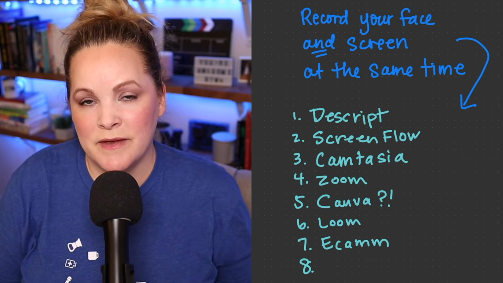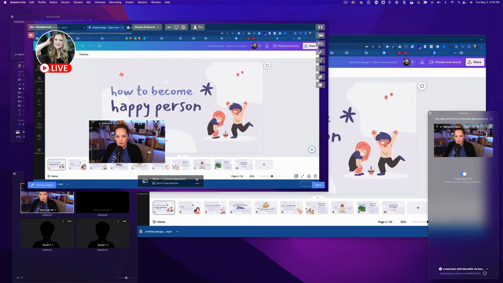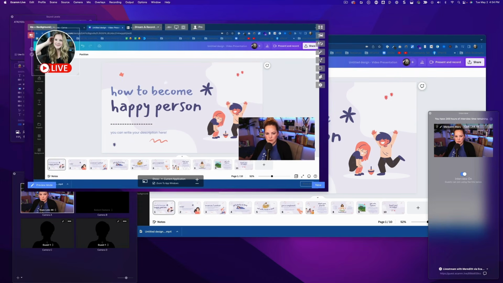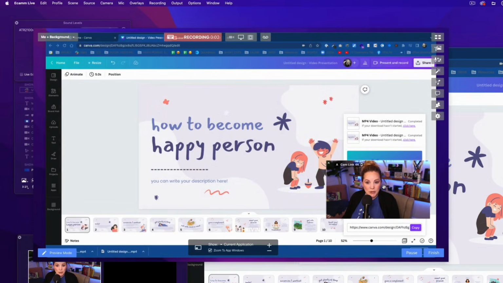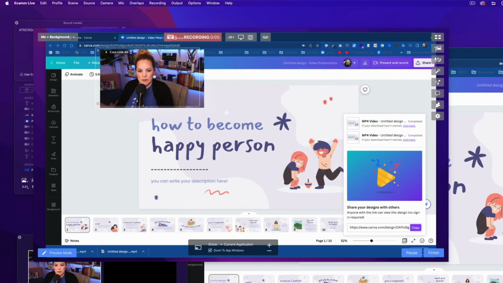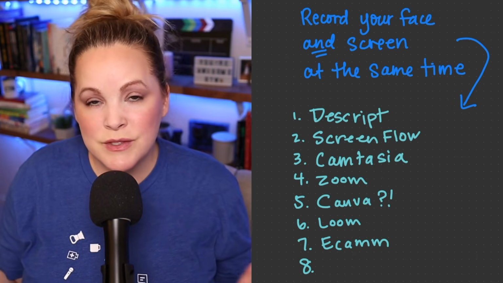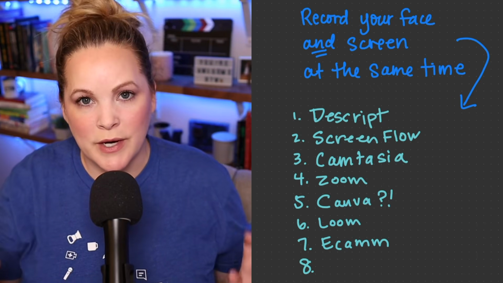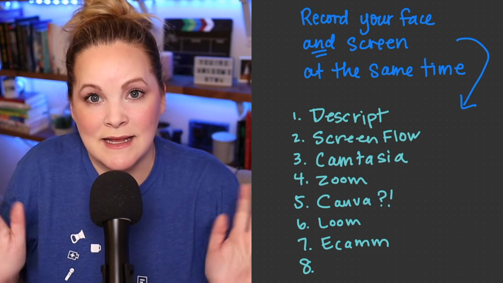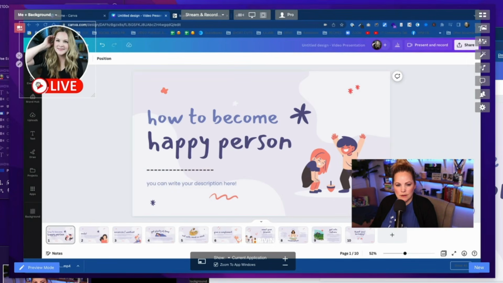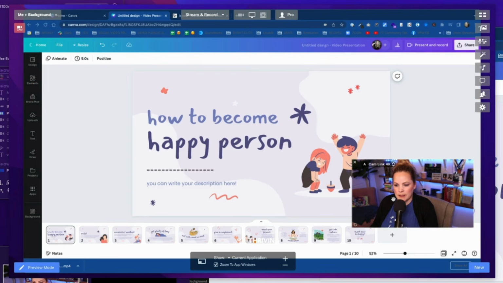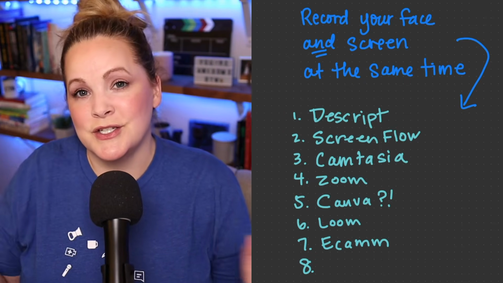And Ecamm has been one of my favorite pieces of software for recording my face and screen at the same time. Again, this one is Mac only, but what I love about it is you can have your face in your screen, you can have graphics and images on your screen, you can arrange it and design it however you want to, and then that's how it's going to look when it's done. So you don't have to go in and add graphics when you're editing or figure out where your face is going to be. You set it up like that and then just hit record. You can record anything on your screen in the browser, any piece of software. You can switch out graphics as you're recording. And yes, Ecamm is a live streaming tool, but you can use it just to record videos.